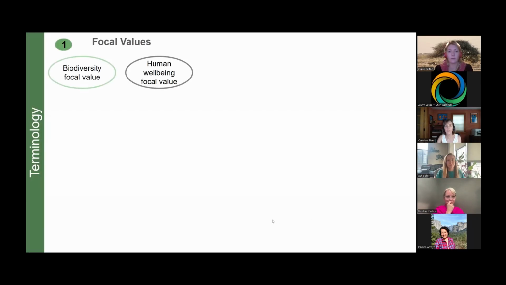So the first one is related to terminology, and these green ovals, or the ovals in general, are what we used to call targets. We are now calling them focal values. Many of you may be aware that targets is a term we struggled with for a long time, but never really came up with a better option. But it was starting to get to the point where we're interacting with people outside of our community, and they use targets in a very different way. And so focal values is what this group came to propose for those ovals.